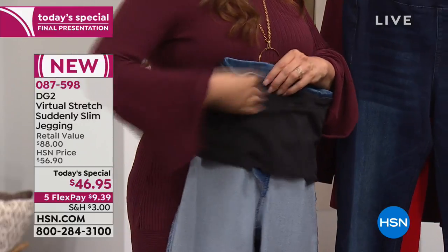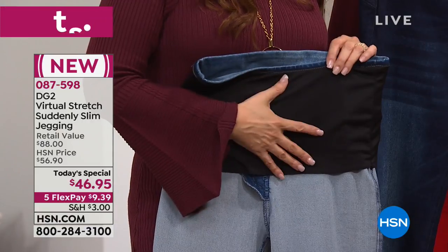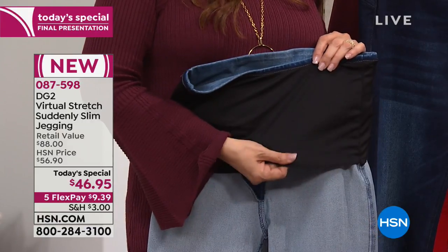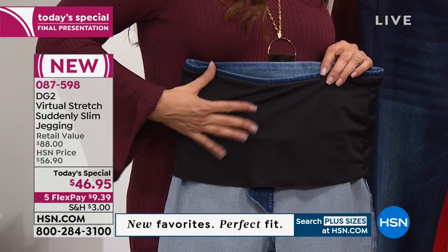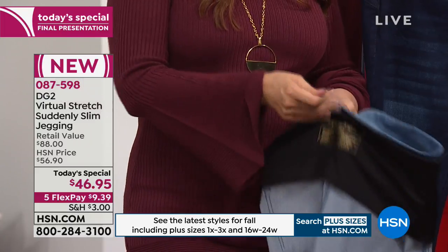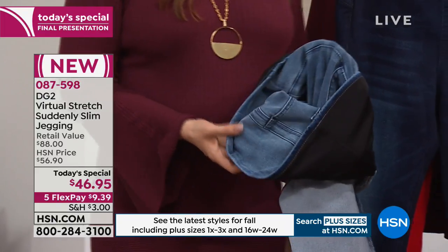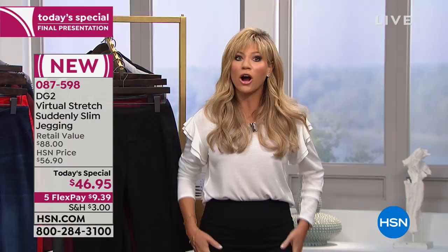This doesn't have another layer of denim all over it. When you put them on, this panel is what's against your skin because Diane didn't want to give you even one more layer of bulk. When you turn the jeans right side out, no one can see it — nobody knows it's there but you. They're extremely slimming on the body and very comfortable. I'm wearing these in black — no contrast stitching, all tone on tone, a clean tailored look.